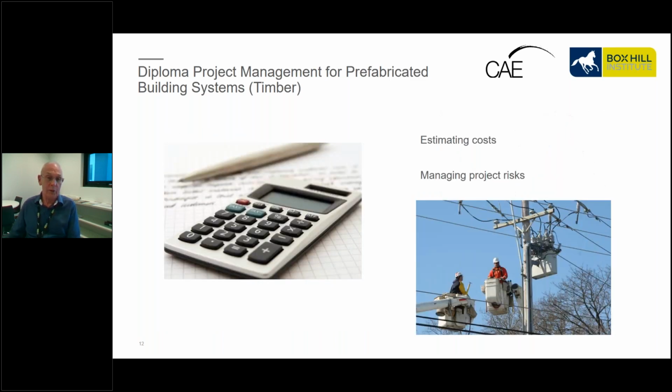Generally, cost estimation is a discipline on its own, but we'll show you a bit about the cost estimates for the project business case and project management plan. This is often the deciding factor for whether a project is given the go-ahead. We'll also show you different estimating techniques and how to apply these to your projects. We will also show you how to identify and classify project risks and track them through a project risk register. We also touch on mitigation techniques to reduce the risks to a level acceptable to the client, which is very important.